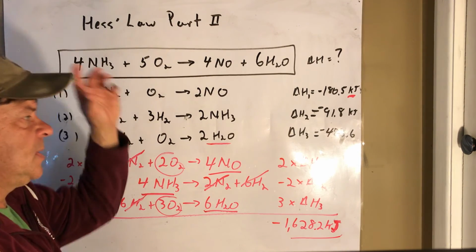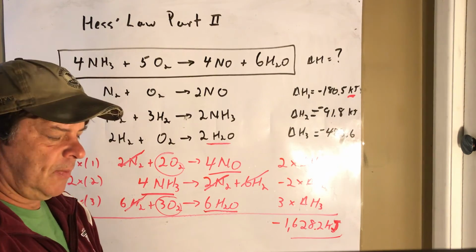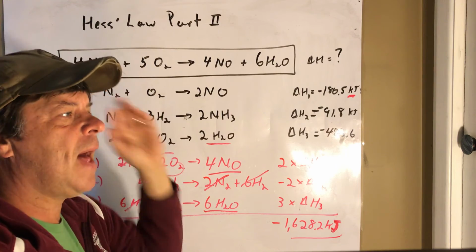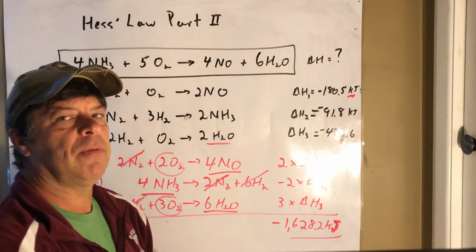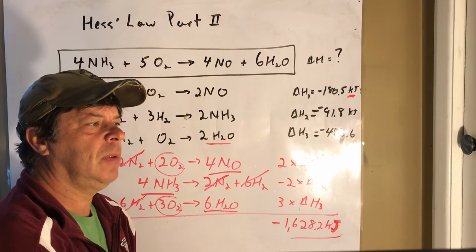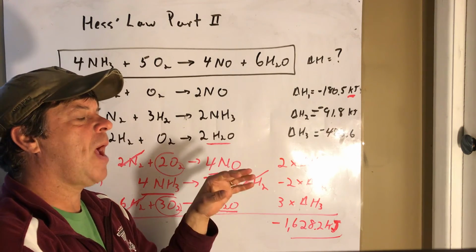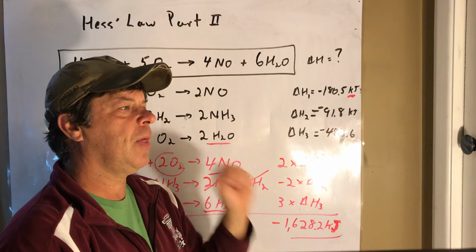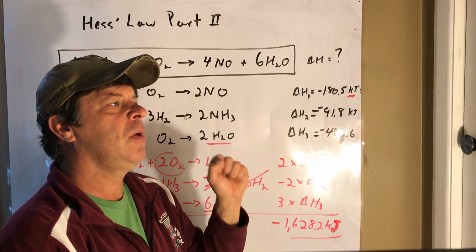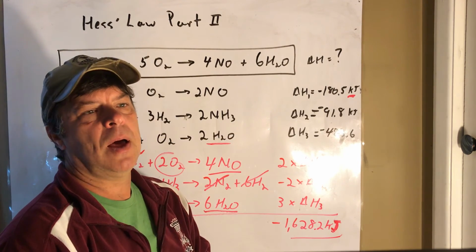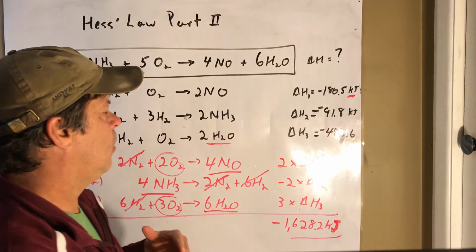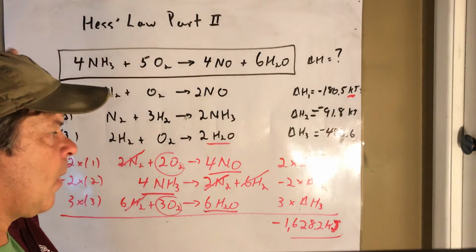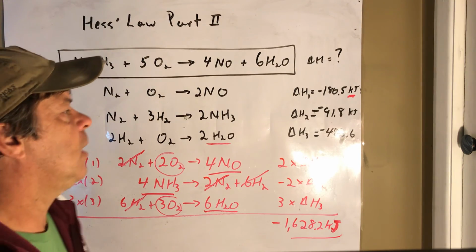So that's part 2. So that's Hess's Law. I'll give you something to practice with. You can reverse the reaction. If you do that, take the negative of the delta H for that reaction. You can multiply a reaction by any integer, by any fraction. You can multiply it by a third, by half, a fourth, by 5. But when you do that, you need to be able to add them up, and it needs to give you the overall reaction, okay?